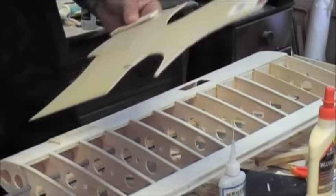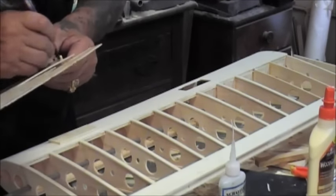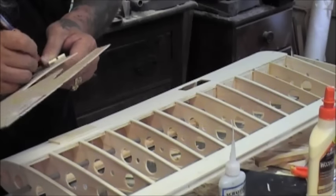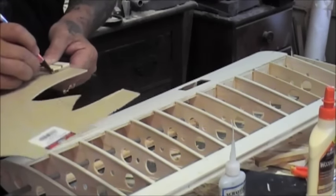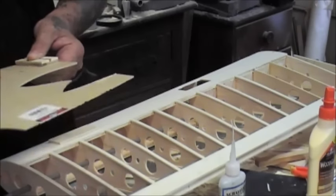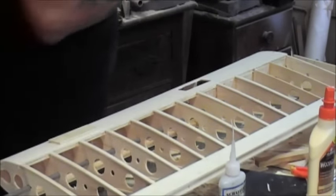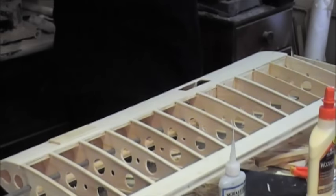Cut, sand the door together with the landing gear block. However, we'll have to make the door slightly smaller, but I want to make sure that the holes are in perfect alignment. So let me cut this up. Yeah, we'll cut this on a bandsaw.